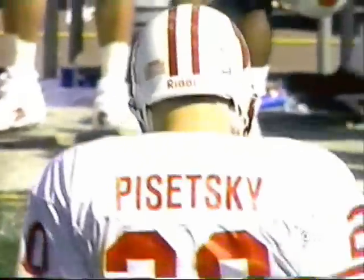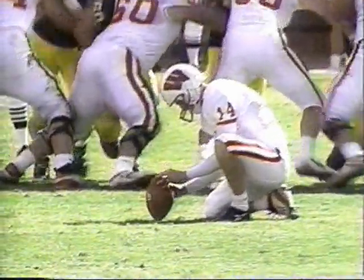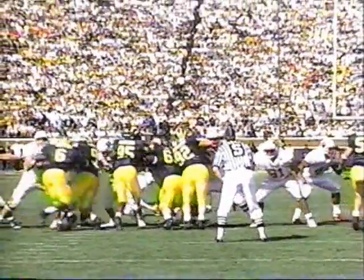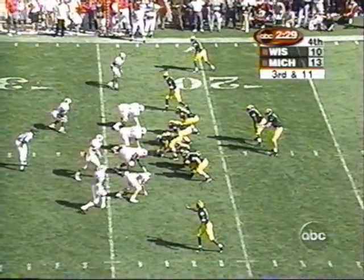Michigan is two points away from a big win. Good snap, decent hold — you can see it, his foot came outside the ball right then and it was a big hook on it. Boy, is that tough to take when your kicker pulls one like that. Wisconsin burned the timeout on third down — they only have two left now. That thing was going left all the way. Close, but left.